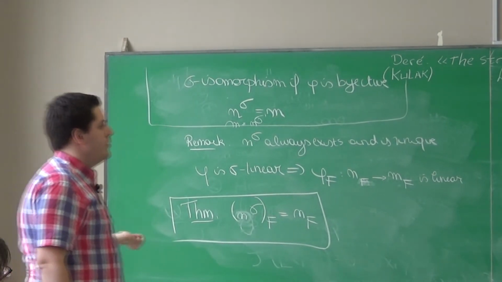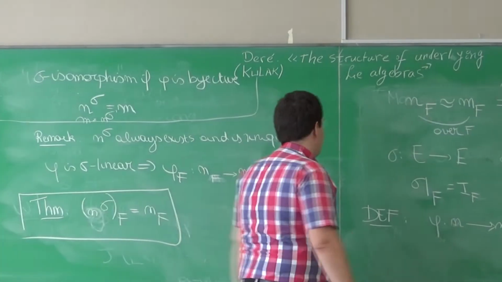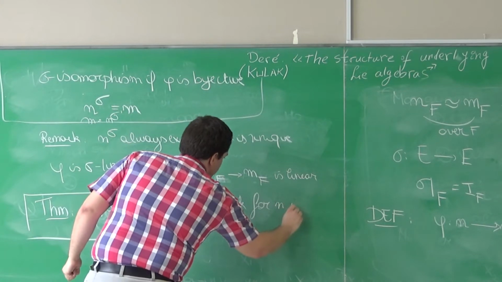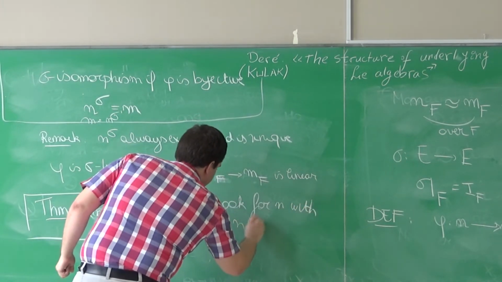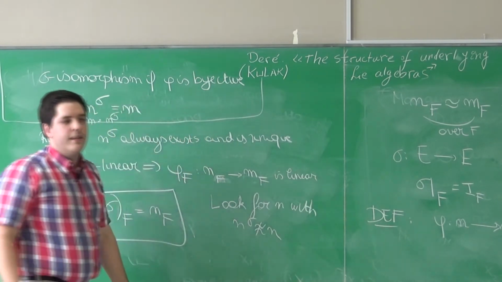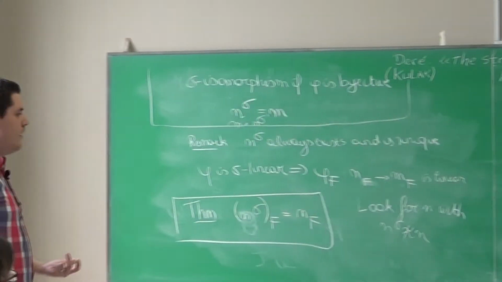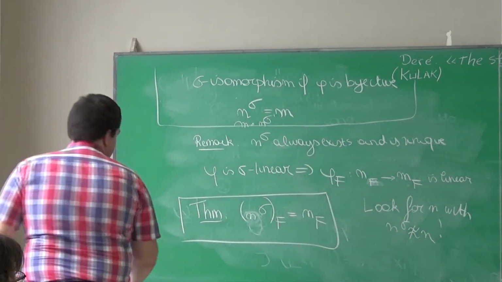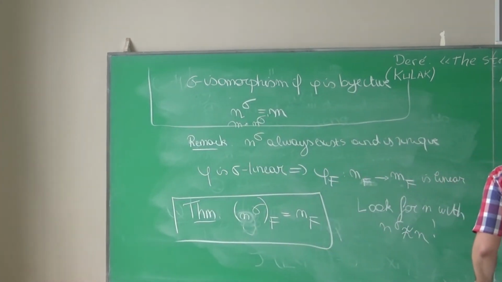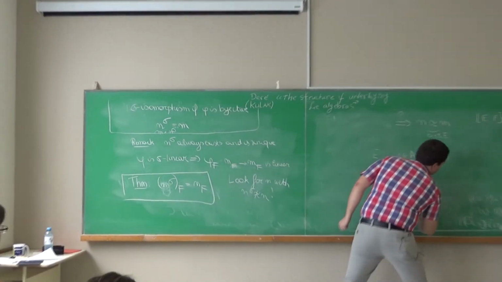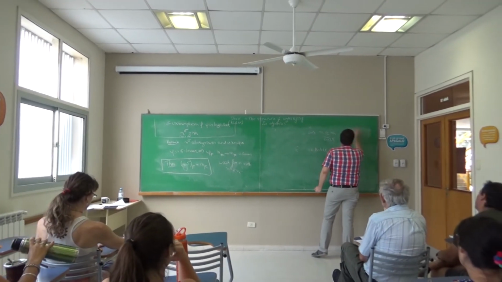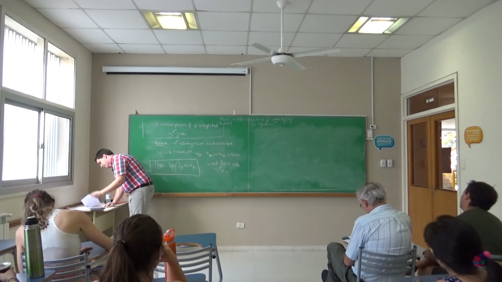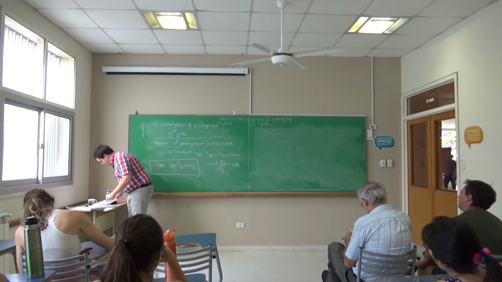So basically what we now have to do in order to produce a counterexample here is look for N with N sigma not isomorphic to N. Right? That's the question we have to answer. Can we find a Lie algebra such that its conjugate is not isomorphic to itself? And okay, once you realize this, it's not so hard to produce a counterexample. And I will write it down. Okay, I will copy it because it's not so short.